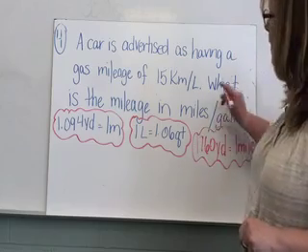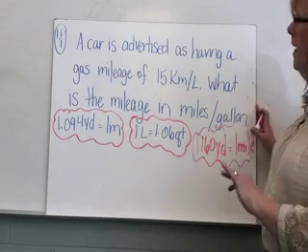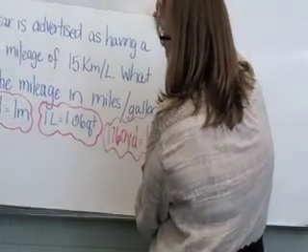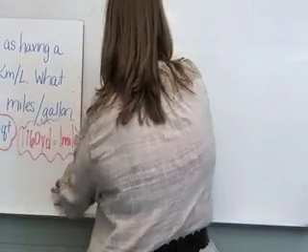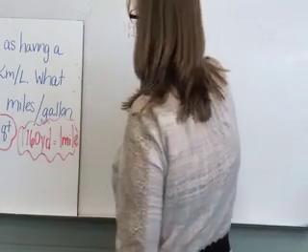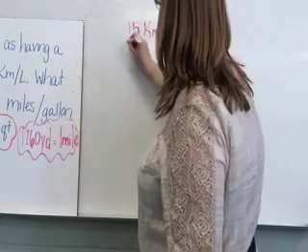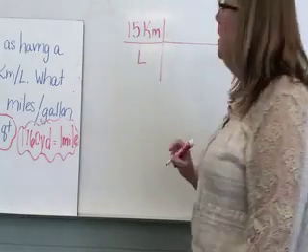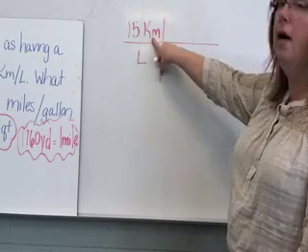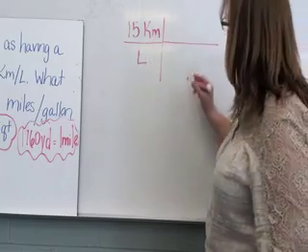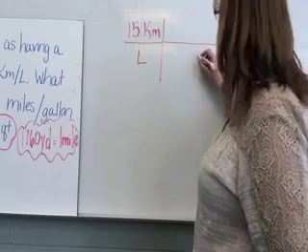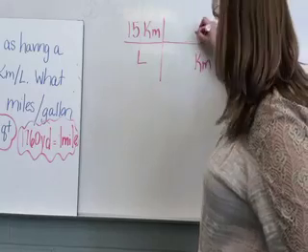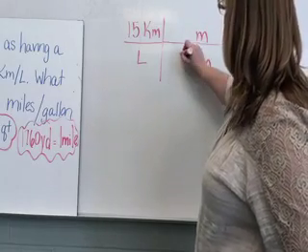I'm just going to go ahead and slide this board off to the side, and I'm going to write on the board behind it. All right, we're going to start with what's given, and it's 15 kilometers per liter. So the liter is in the denominator, and the kilometers is in the numerator. We want this kilometers to get to miles. So why don't we work on that first? So we're going to put kilometers in the denominator to get rid of it. And just like the last problem, we're going to have to convert to meters first.